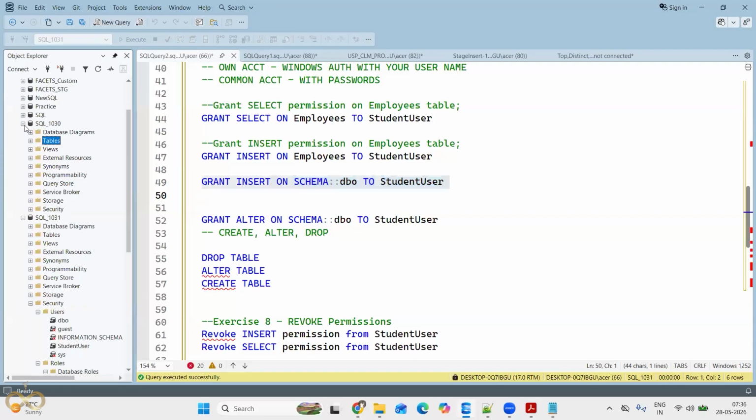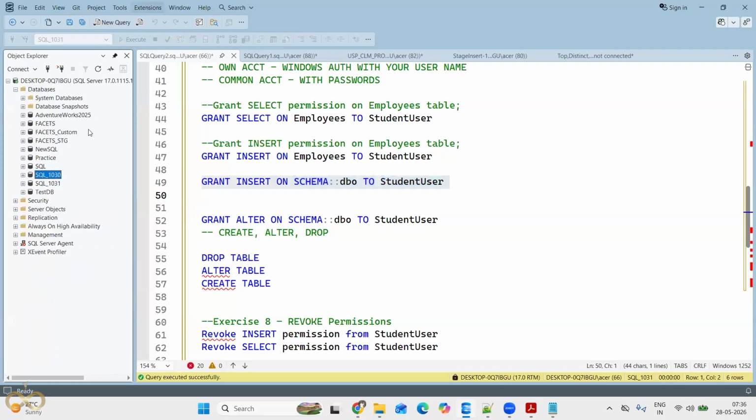If I give a table level permission, does he require database level permission or not? Yes, when we are giving the table level permission, the database level permission should already be there. Only then will he be able to see the table inside the database.